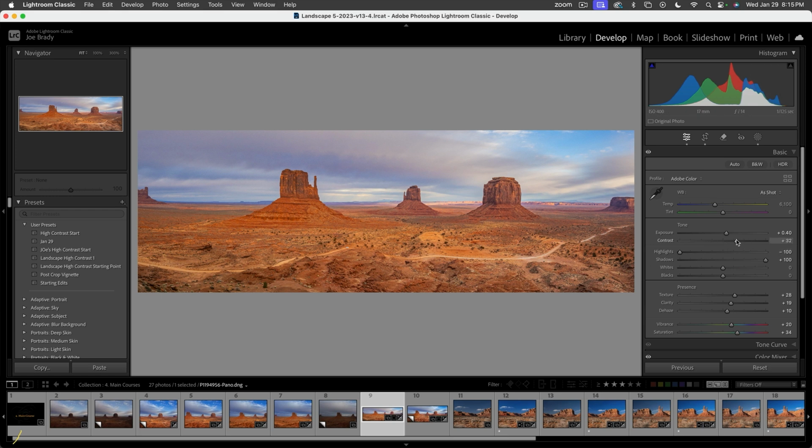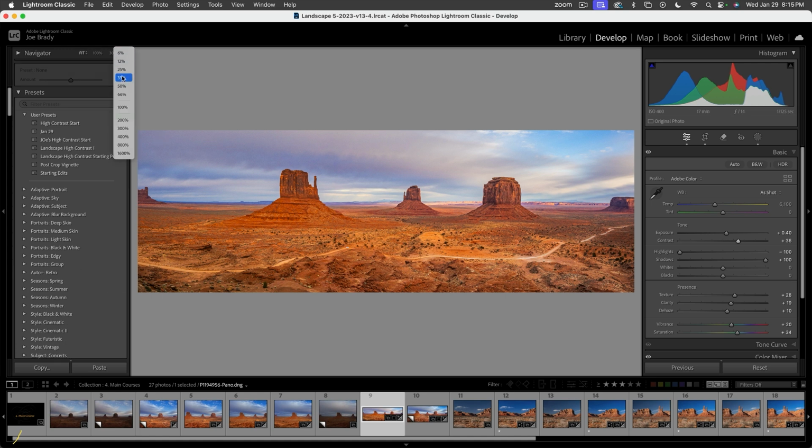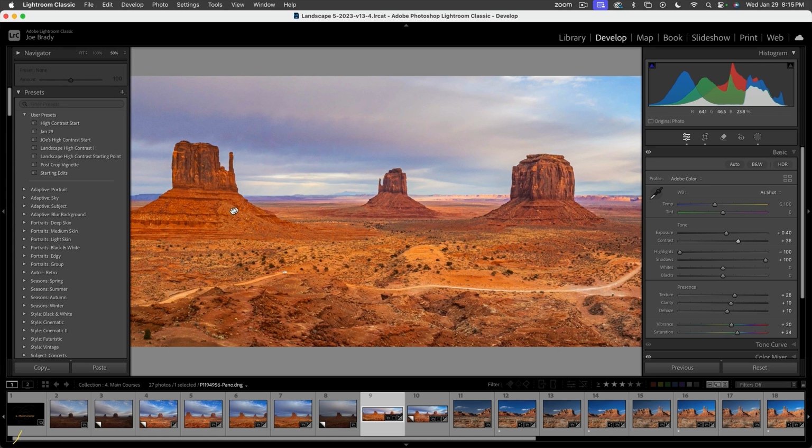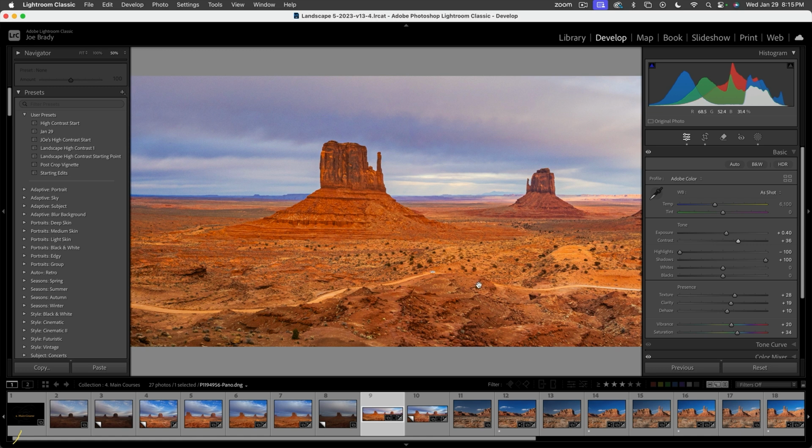Let's start by adding some contrast, and just that gets things on the way. But this thing over here is called the West Mitten, and for some reason it's gone a little orange, a little too orange. So let's go to 50% magnification so we can see this a little better. Oh, it gives you a sense of scale too. We got one car there in the valley. But the light was kind of weird at this point, so we need to deal with it separately.